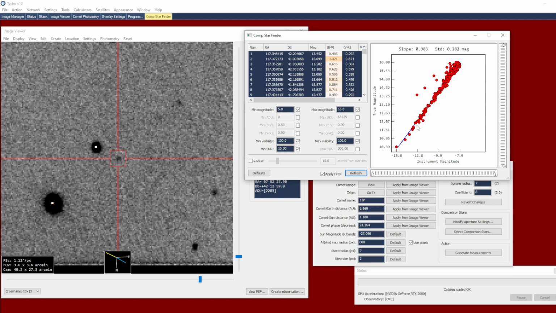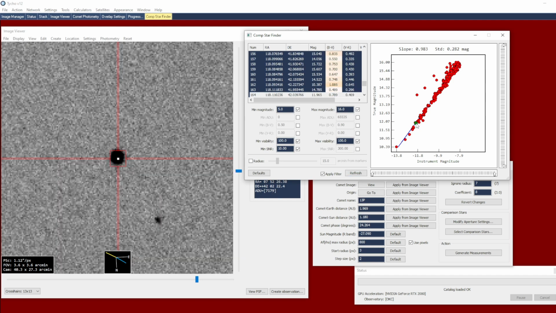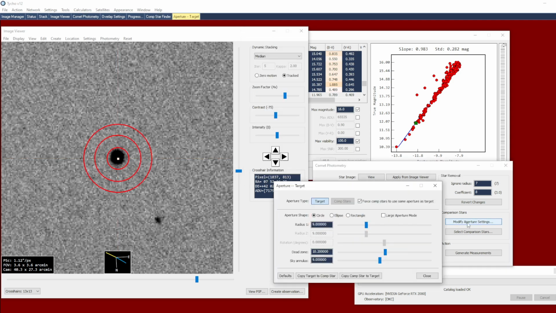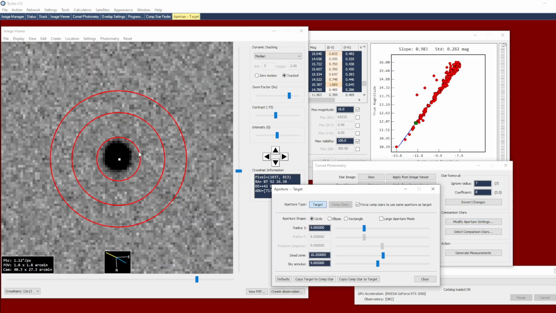Okay, so again, we want to choose comparison stars, so I can click on one here, and I also want to look at what aperture setting I may want to use. So I click on Modify Aperture Settings, and again, this is a reasonable aperture. I may want to make it slightly more enclosed, but either way, this is acceptable.